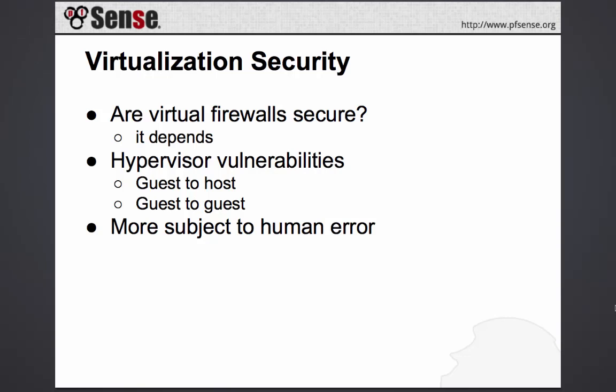Guest to guest is where one guest can compromise another guest due to vulnerabilities in the hypervisor. Also not extremely common, and neither of these scenarios has had a lot of script kiddie ready type of exploits put out there, and they really haven't been widely exploited in any case. That's always subject to change, and some people have claimed for upwards of a decade now that this isn't something you can trust to be secure.